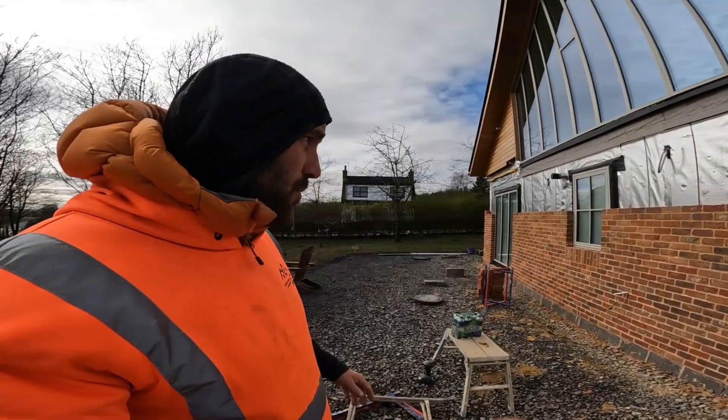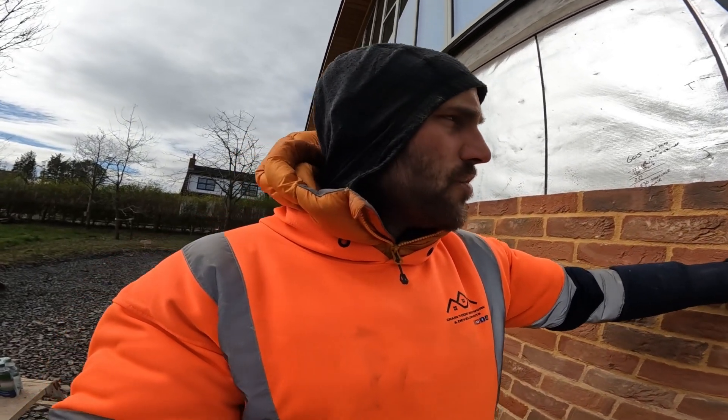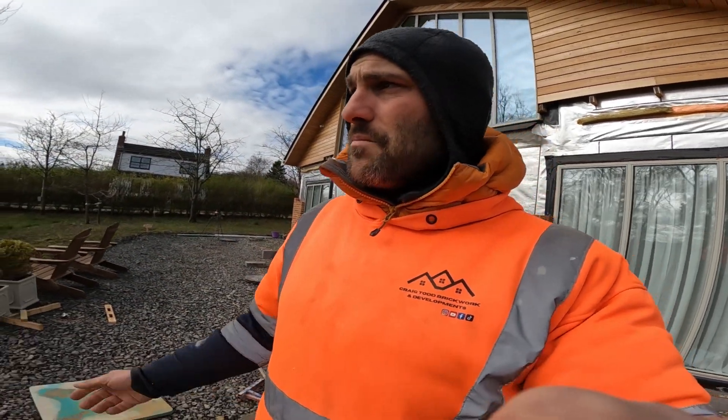One more section done on this job — about two of the bricks went in there this morning. It looks really nice. We just use a glove, go over the joints with the glove on. After it's gone off, leave it for a bit — you wouldn't glove it at the same time you would joint up. Leave it till it goes off and then just go over with your glove on the joints, just rubbing it. Then go over with a sponge after — I don't know if you saw that in the time-lapse just now, it was too fast — but go over with a sponge, it takes any smudges off.